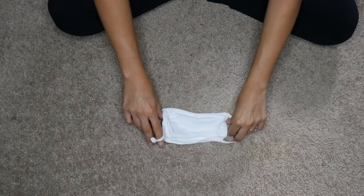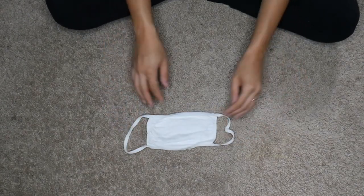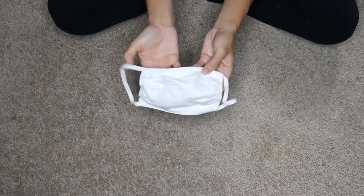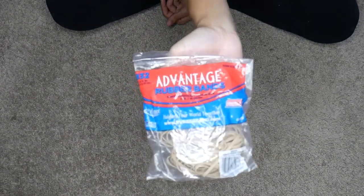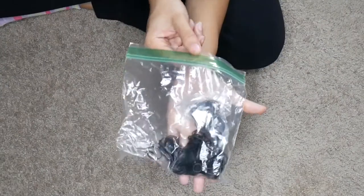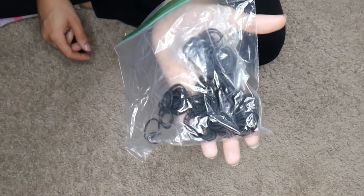And then I'm also going to be tie-dyeing a matching face mask. I have this white cloth face mask that I had previously from another project. If you haven't watched my how to tie-dye face mask video, please go do that. You're also going to need some medium to large size rubber bands to help scrunch up the pants and the jacket. And then I also use these tiny rubber bands to help scrunch up the face mask.